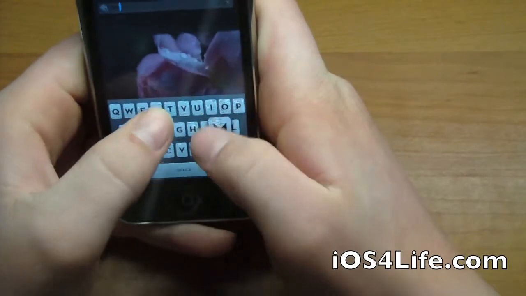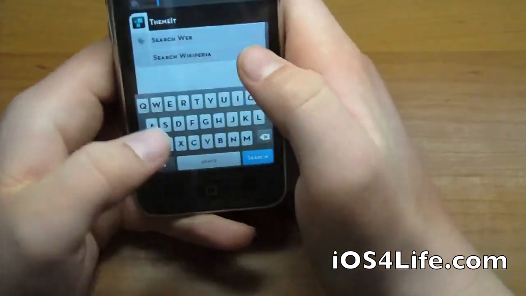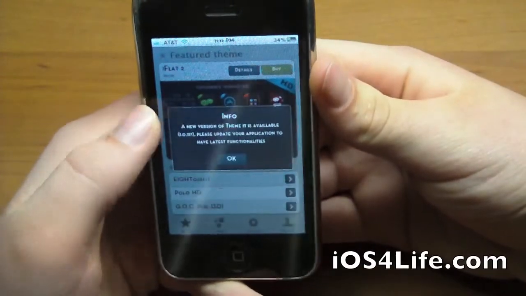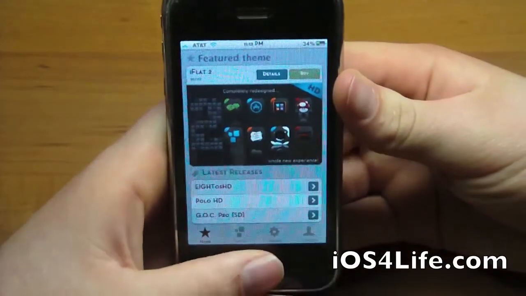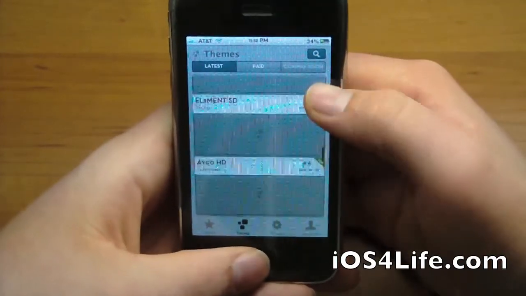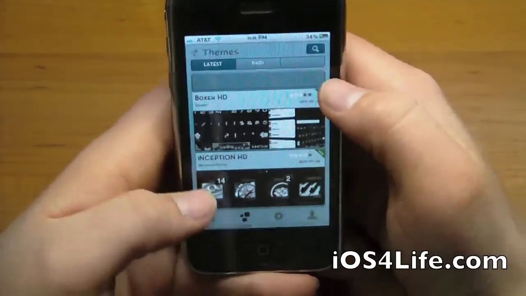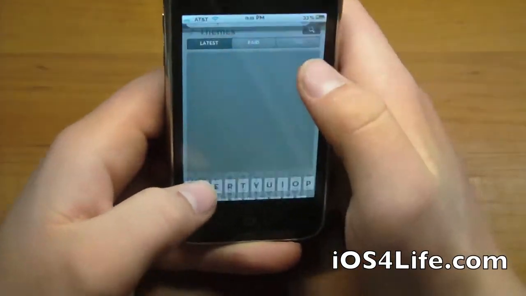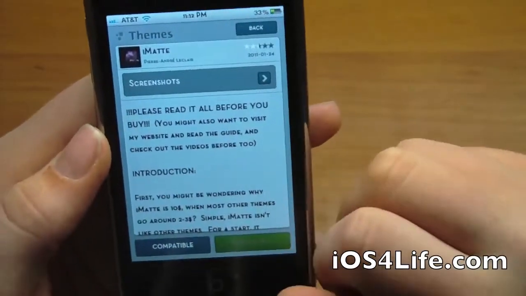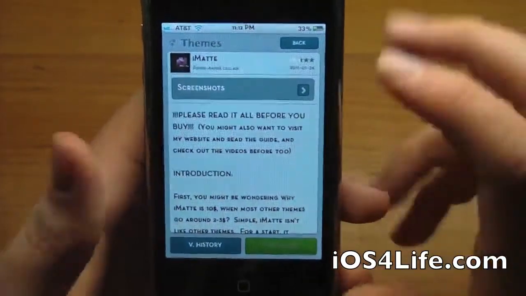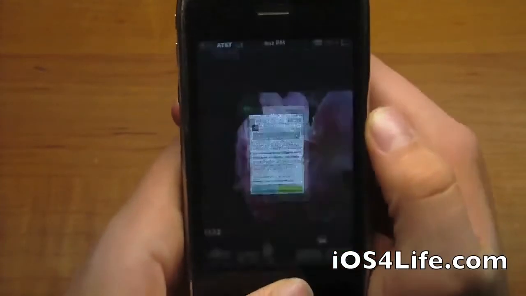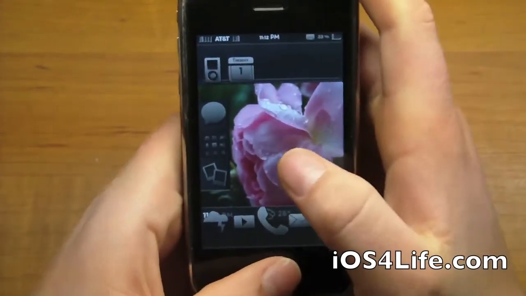It's in iMatte, which I'll show you right now. And basically, you can customize it to any way you want. So if you don't like a certain thing, either ask the owner by email, or you can just set it yourself with the custom configuration. So we're going to go down to iMatte. And here we go. So right here, you're just going to want to open up your theme and app by now and download it. Once you do that, you'll be set with this theme. You're probably not going to want to go on Winterboard and set it up yourself. You're going to want to go to that configuration in Terminal.